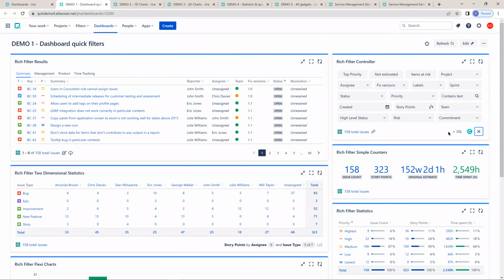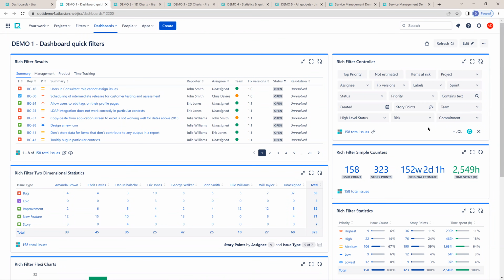Instead of having one dashboard, and generally when I was doing Jira implementation, it was like this: I had a dashboard for each manager, for each middle manager, for each individual contributor, each team, each project, and so on and so forth. You can have one dashboard which replaces all of that. Okay, so this is what we call a navigation experience, which allows you to shift the focus of the dashboard depending on the selection of filters you make here in the Rich Filter controller.